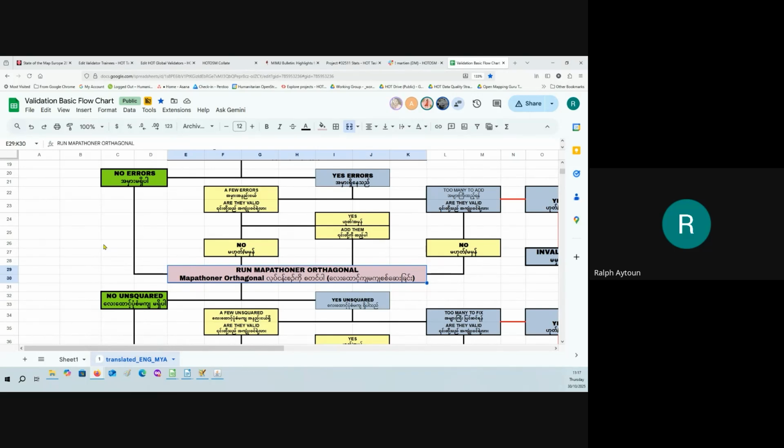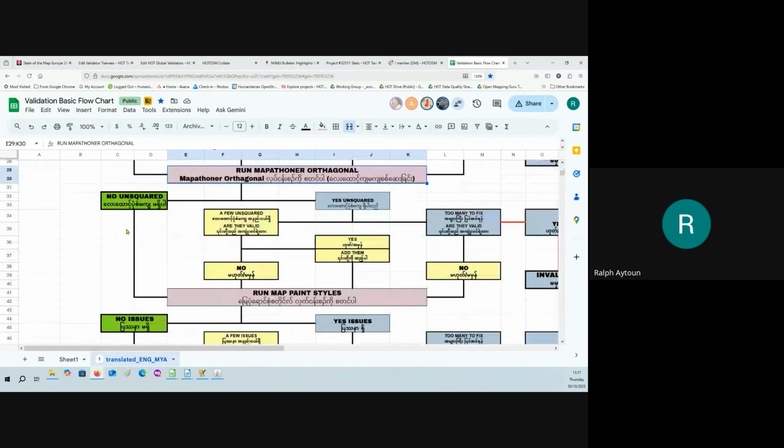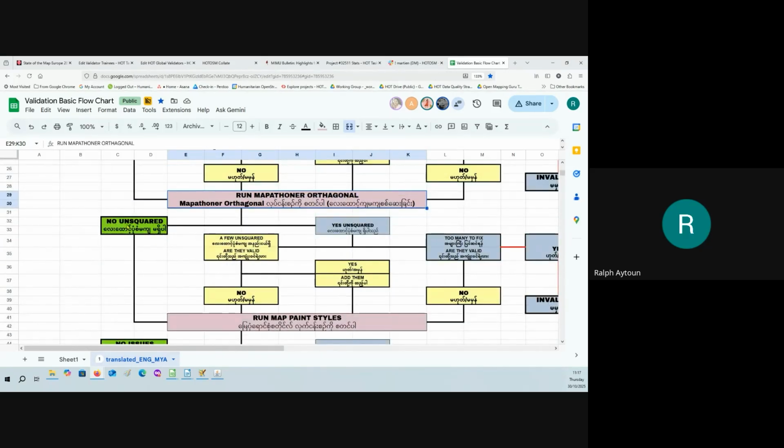There is also a function there for round buildings. So if you have a lot of round buildings, you can run that one as well, the non-round buildings, from the mapathoner. So if you have no unsquared buildings, which is very unusual, you can go on to the next section, which is running the map paint styles.